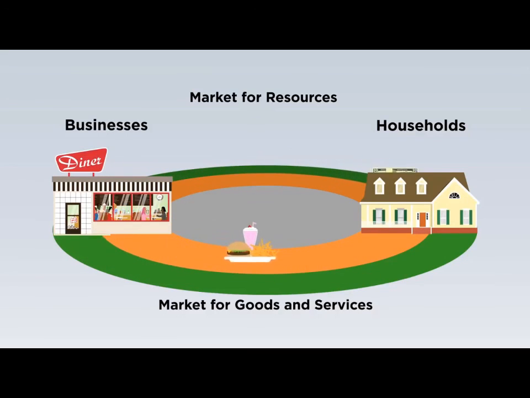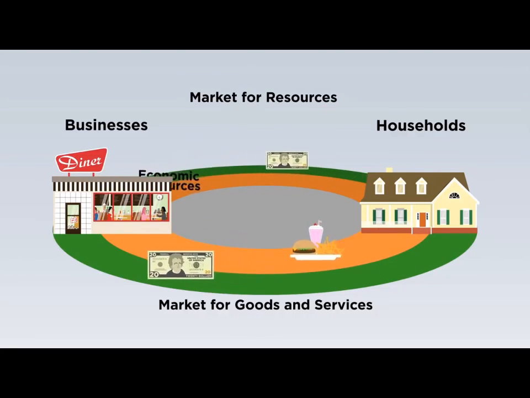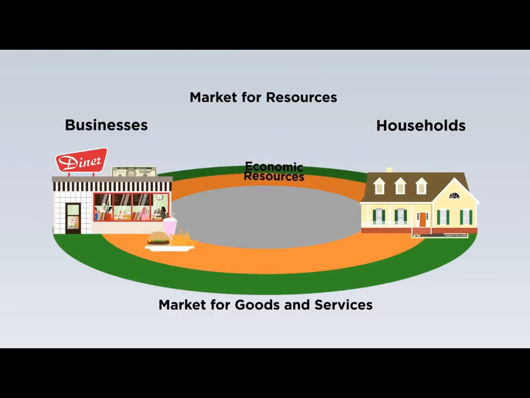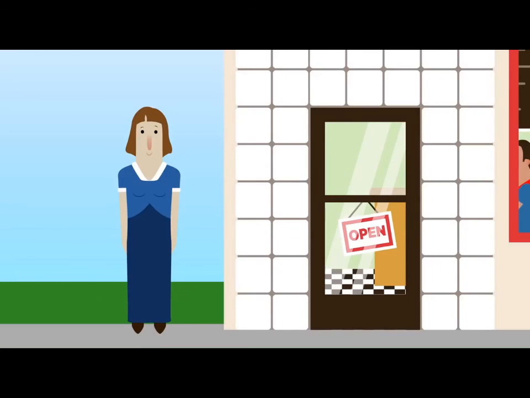The circular flow model is a simple tool for learning about the economy. It shows the relationship between households and businesses and how these different decision makers in the economy fit together. Plus, it shows how money keeps the economic resources and goods and services flowing around and around and around in the economy. And that's something Alice appreciates.